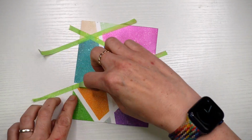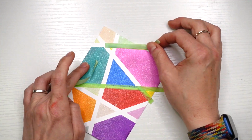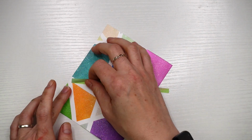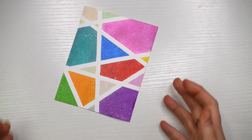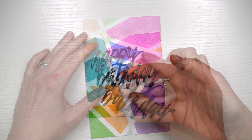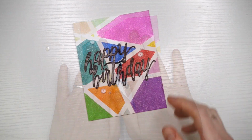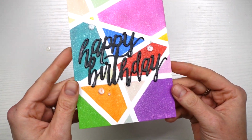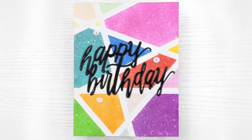So I dried it, and then I'm just going to peel back the washi tape. You'll see I'm peeling it back at an angle back on itself. That's the best way to avoid tearing the cardstock. And then you'll see I got this fantastic crisp masked off area. Now for my sentiment, I'm just going to die cut the Happy Birthday die from glossy black cardstock and jet black cardstock stacked on top of each other, and finish it with a few satin white sequins.